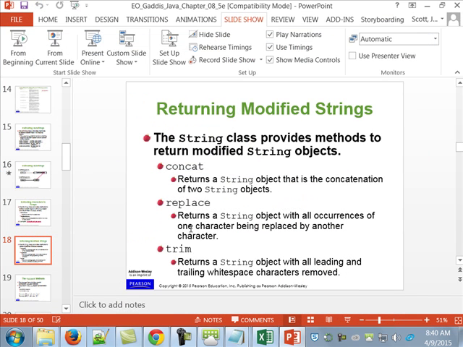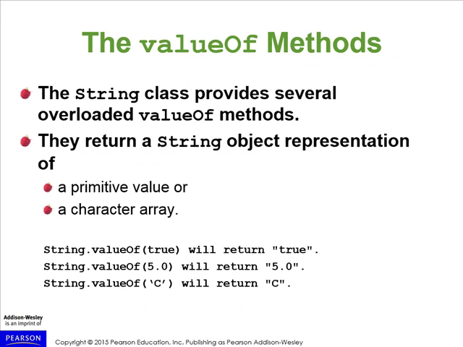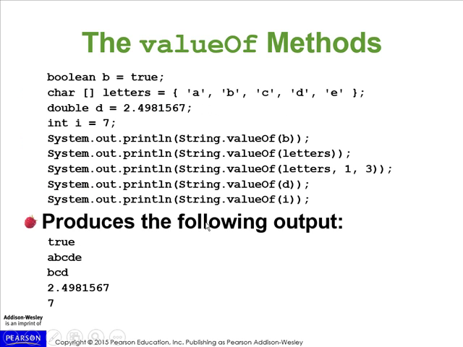All right. So if I want to modify a string, I can do concatenation, replacement, I can trim. When I trim, I can trim leading or trailing white space, which is typically how that's used. Okay. Notice this is kind of neat stuff. You can use valueOf. So notice if I do valueOf a Boolean, it'll return true or false. If I put a number in there, it'll give me a string with a number's representation in it, etc. Sometimes you want to use that stuff. It's kind of the opposite of converting from a string to a number. There you're converting from a number to a string. Okay? They give you some examples of using valueOf right here.